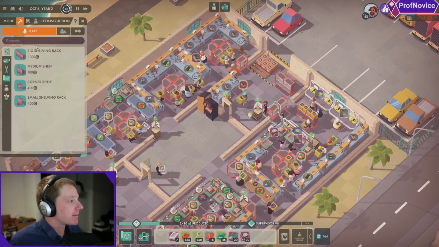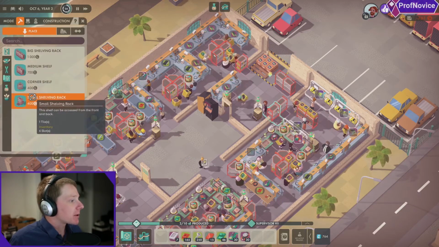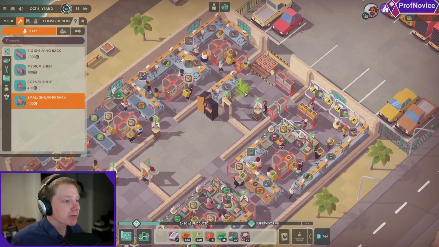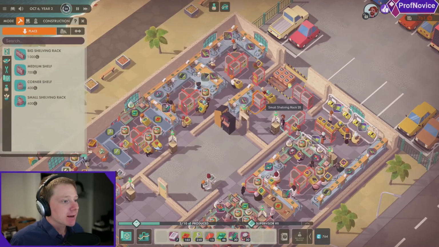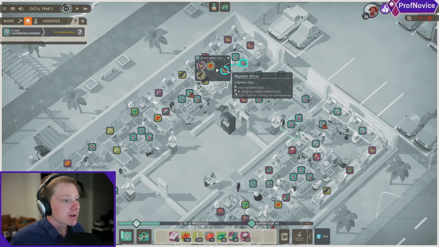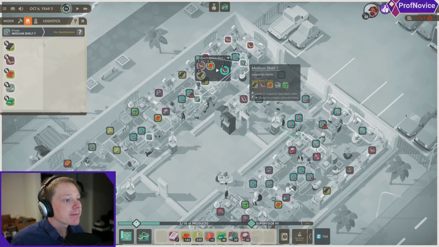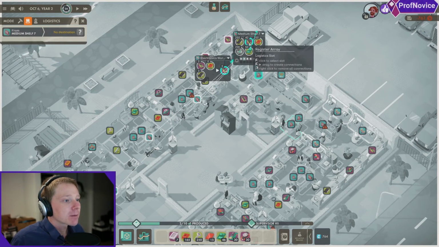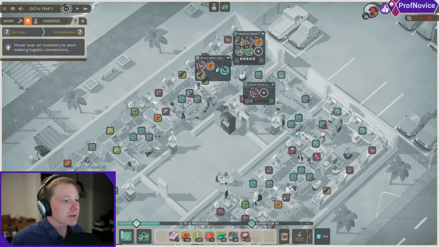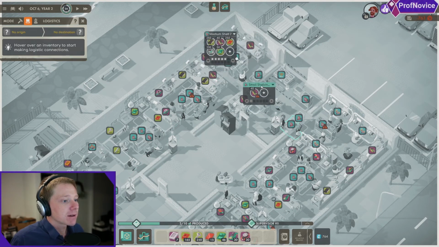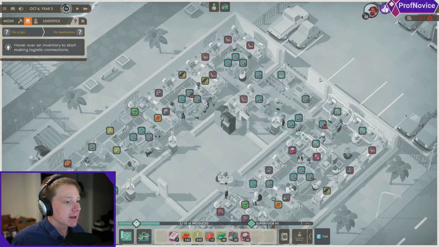Okay, this is my thought. This is what we're gonna do. We're gonna put a small shelf right here. And let's hop into logistics here. We're gonna put this also in here. And this guy is gonna grab these things from either location.